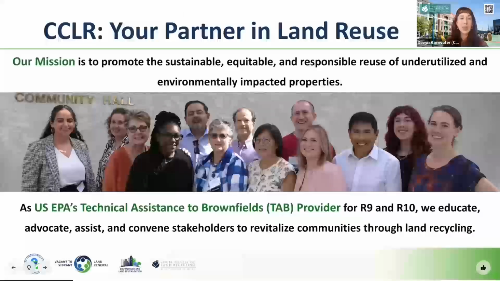So I'd also like to continue with our introductions and introduce the team at the Center for Creative Land Recycling, also known as CCLR. We are EPA's technical assistants to Brownfields, or TAB provider, for regions 9 and 10. And we are also partnered with EPA Region 9 in this Vacant to Vibrant outreach initiative. We work one-on-one with communities in our TAB TA to support their success throughout the land reuse process. And we're also working with communities that are new to Brownfield throughout the Vacant to Vibrant program. We work with folks throughout the reuse process, including project planning and visioning, and also identifying and accessing project funds.